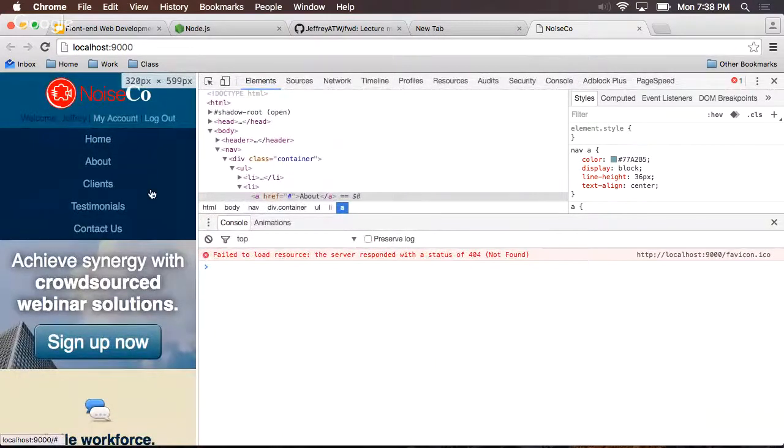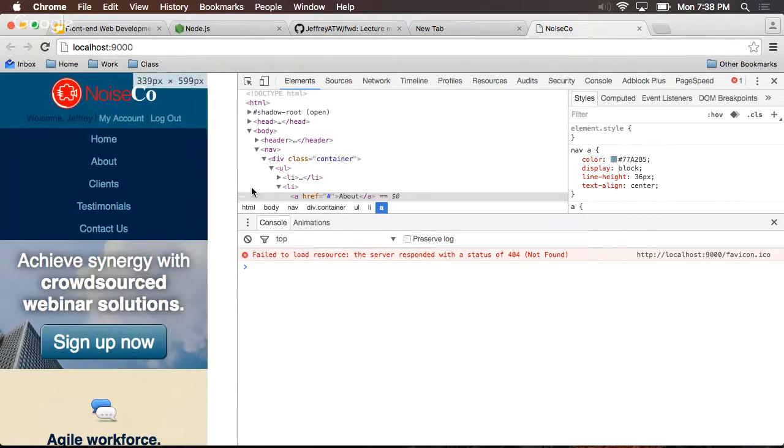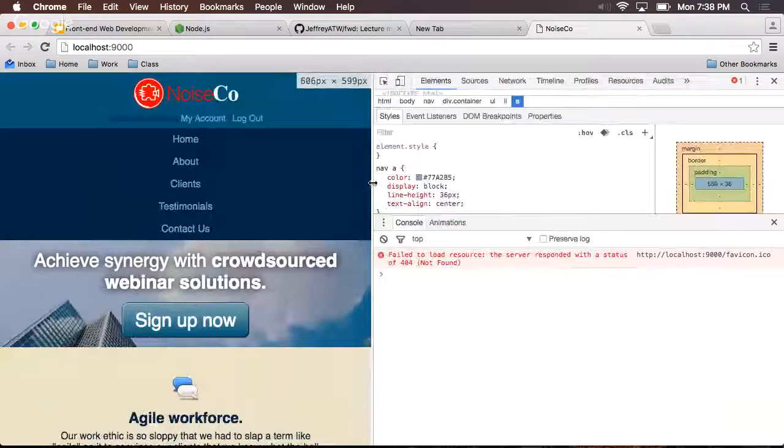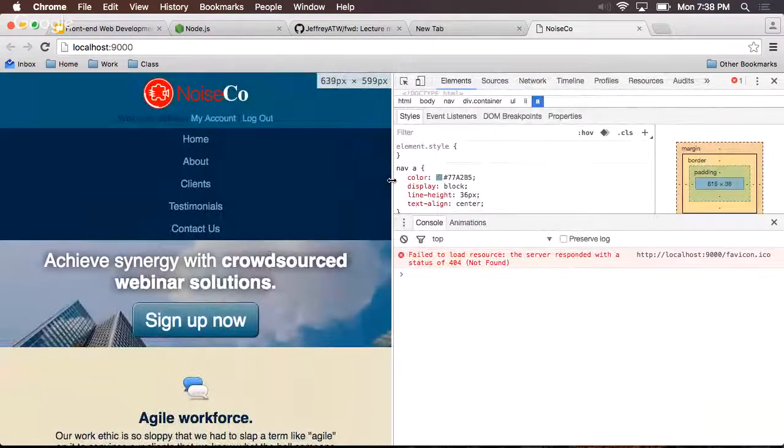320 is the minimum at which most people decide to develop mobile sites because 320 was the resolution of the iPhone 1. So you probably don't need to go below that unless you're supporting some sort of feature phone, like a Nokia from 2003, in which case it probably doesn't support most of the CSS you see here, so you don't have to worry about it. Anyway, 320 and above, that's good. Probably 320 to about 640 is a good size for mobile stuff.